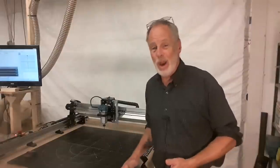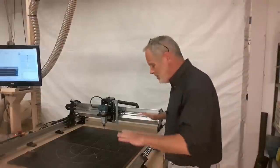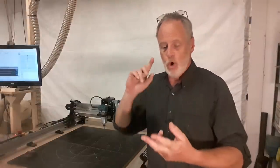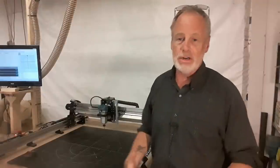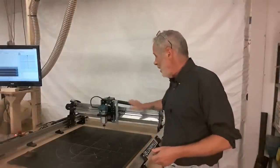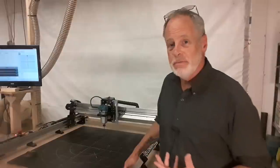So I'm going to be ramming this thing through some really, really aggressively, stupidly hard paces to see if I can make the machine quit. So I'm hoping I will break bits. I'm hoping the clamps will give way. I'm hoping that the router itself will bog down. I will break bits in the process. And what I want to see is the Longmill continuing to move on and check it for all the things along the way. So let's just get started and see how this thing performs.